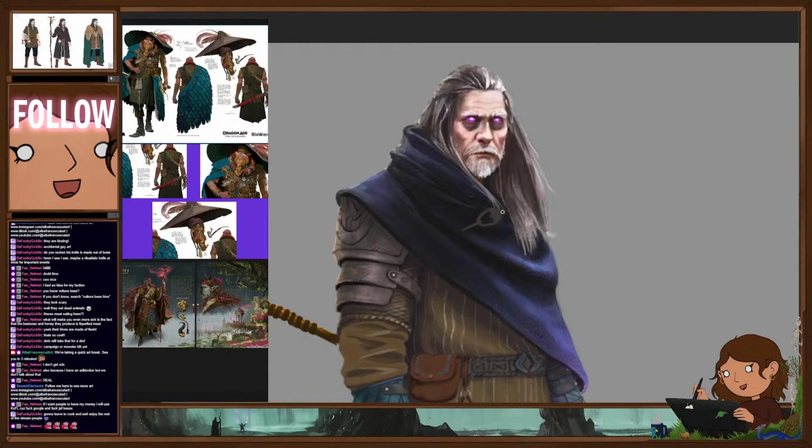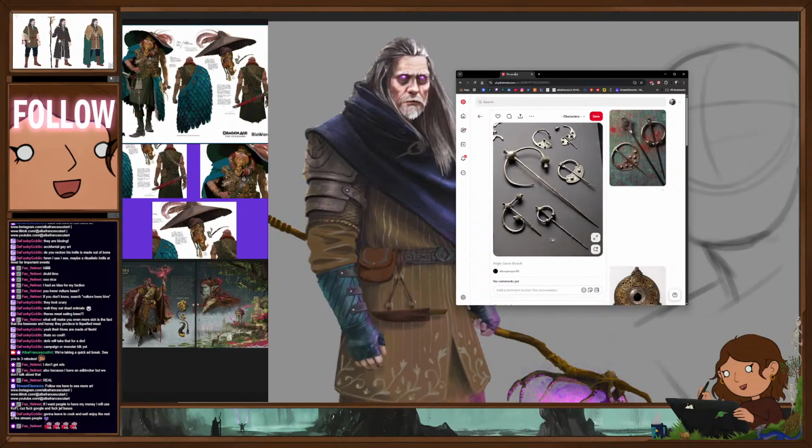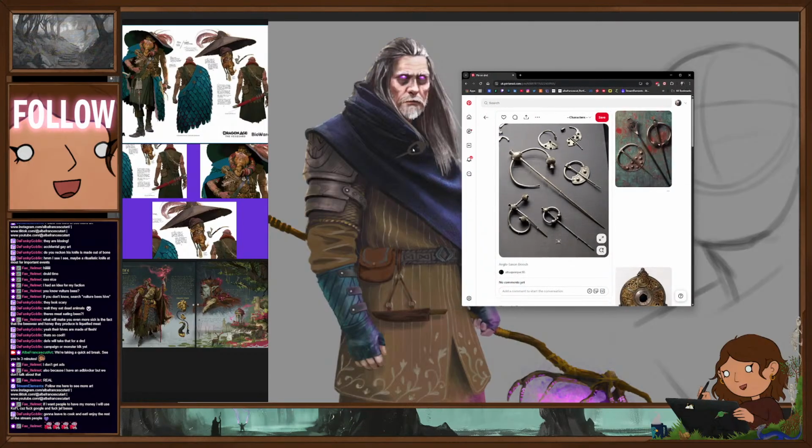So this is inspired by those Norse brooches. I don't know if they're properly Norse. They're probably more Saxon. Online they get called Viking brooches. No, it's an Anglo-Saxon brooch, yeah. So kind of this thing over here. I have this image. No, I can't. Well, I'll do it like that. There you go. One of these ones. So the inspiration is that.